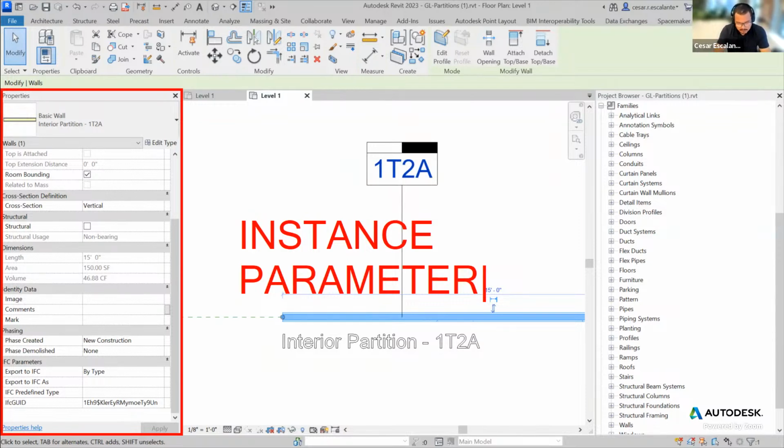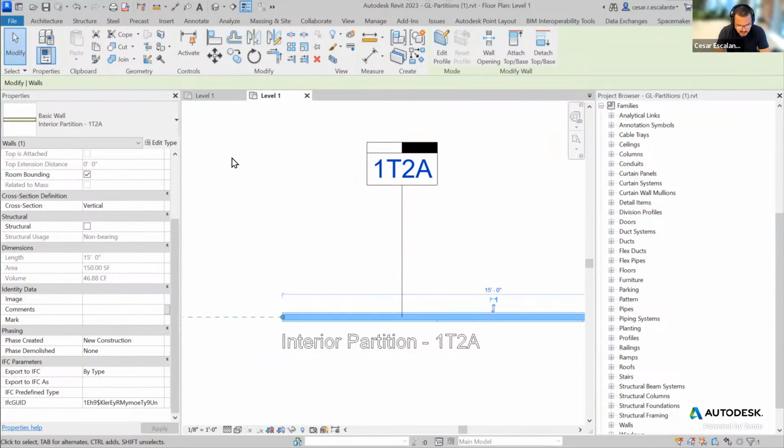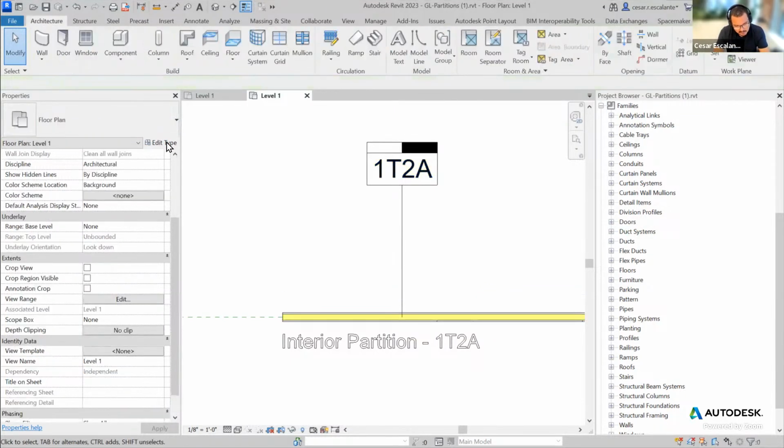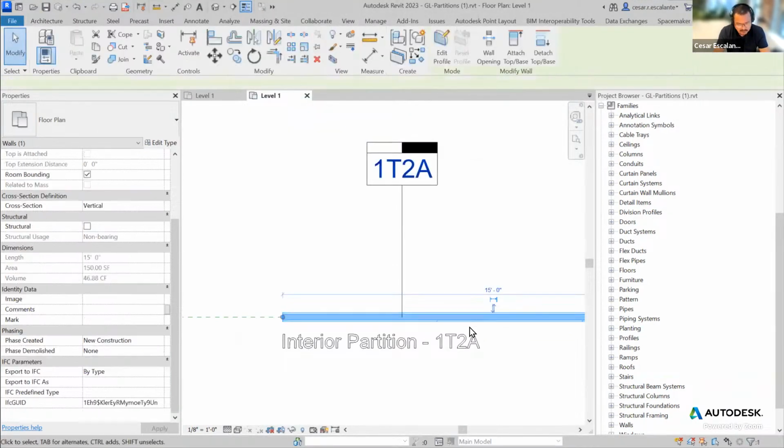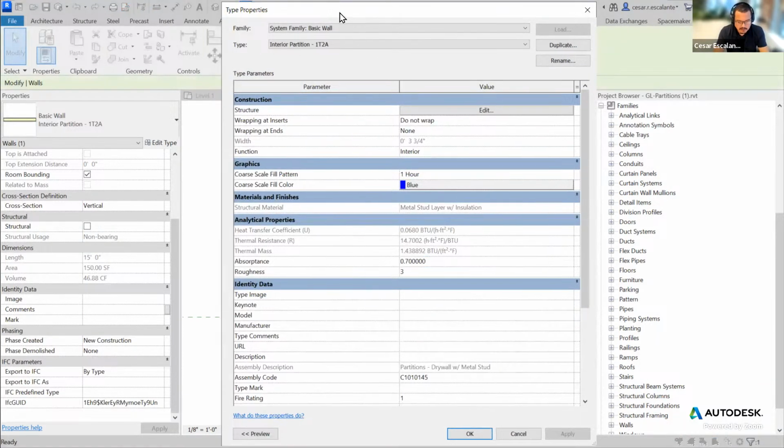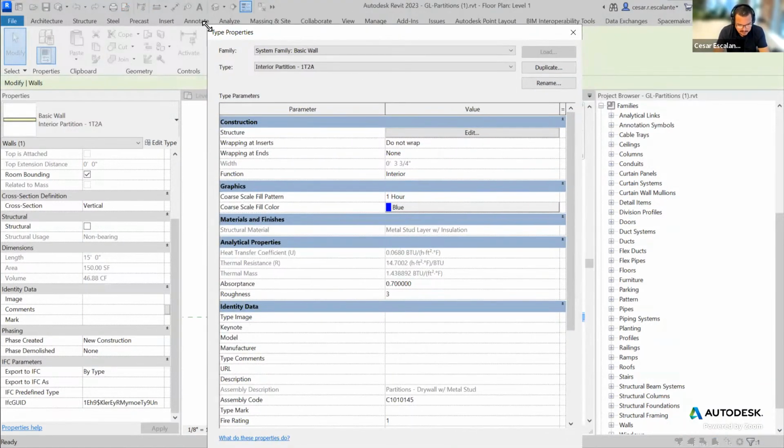And then there is another type of properties. In the properties window, there's a button called Edit Type. If you hit that button, select the wall and then hit Edit Type, these are called type properties.